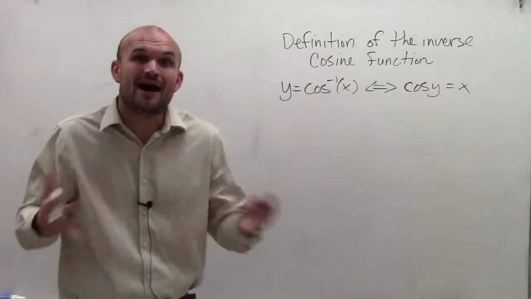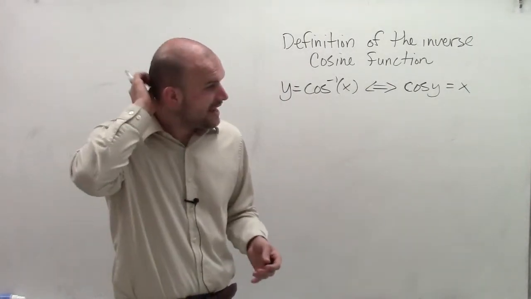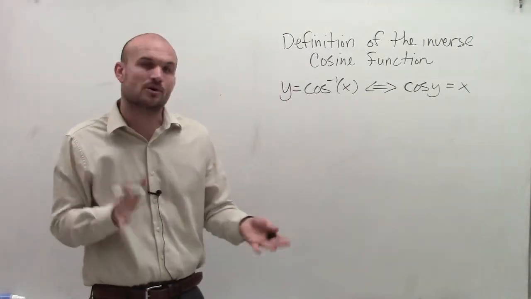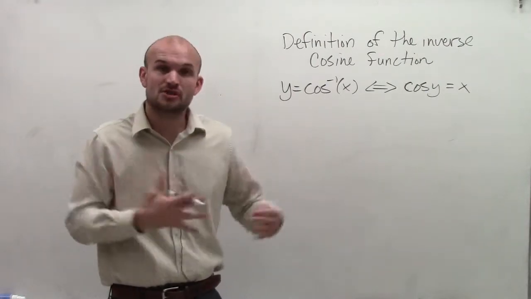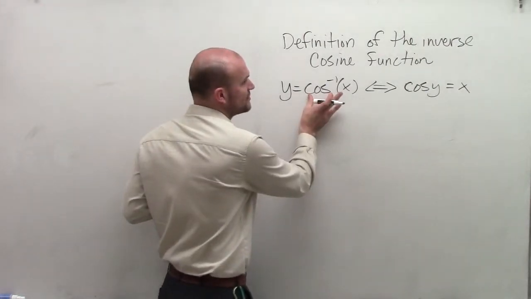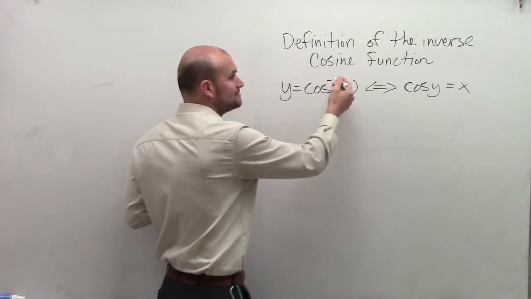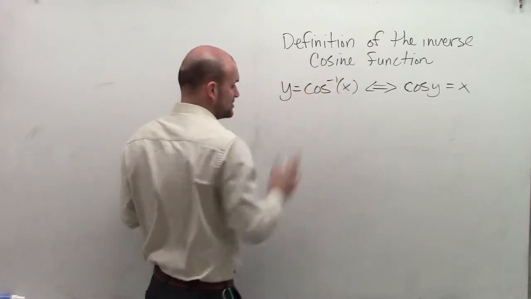That brings back our whole discussion of how we find the inverse of a function. When looking at it algebraically, what we did is we would swap the x and y's and then solve for y. To solve for y, what we use is this inverse function, which we call inverse cosine of x.